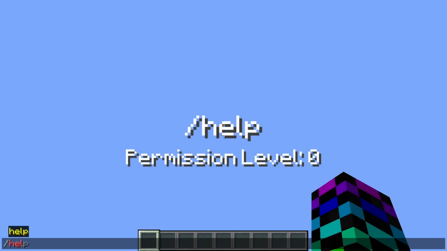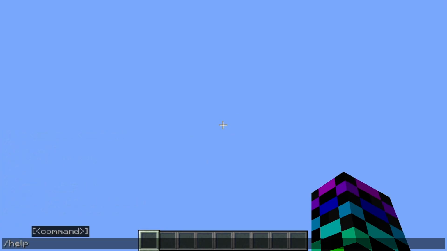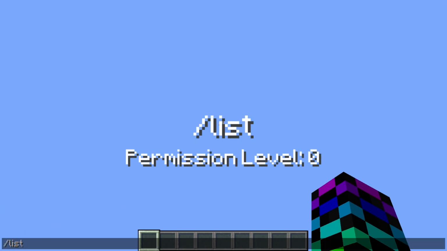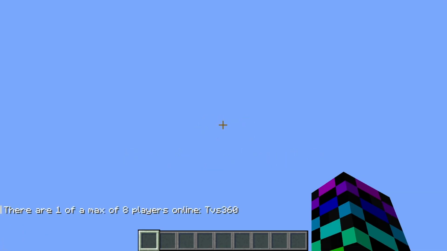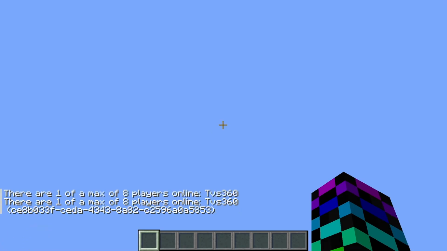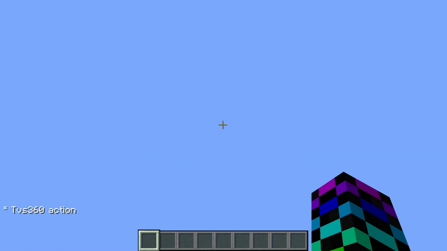with non-cheat commands. First up is help. /help gives you a full list of hints for every command you have access to. You can also optionally add a command to the end, leaving out the / to only view the hints for that command. /list shows a list of every player online. You can optionally add uuids to the end to show each player's UUID. /me takes a plain text input and will output a star followed by the player's username and finally the text that was provided. I literally have no idea why this command exists.